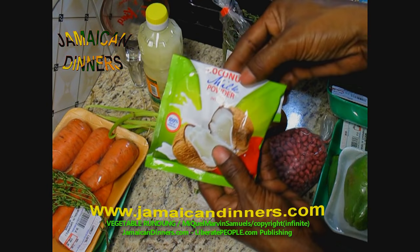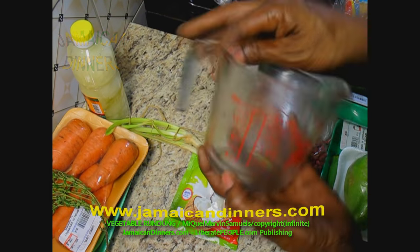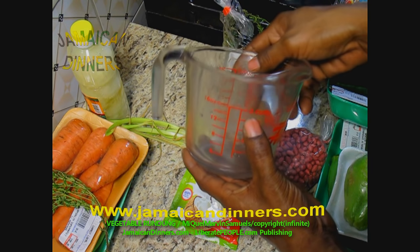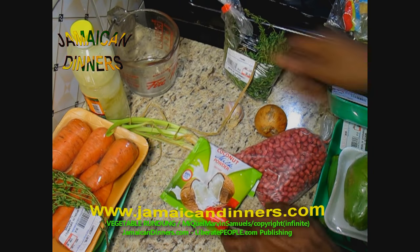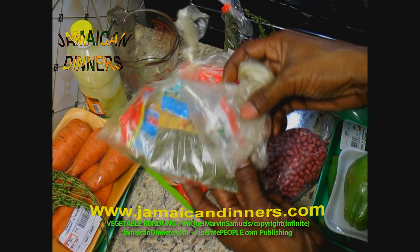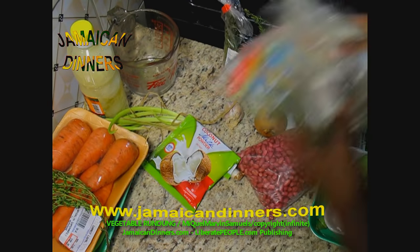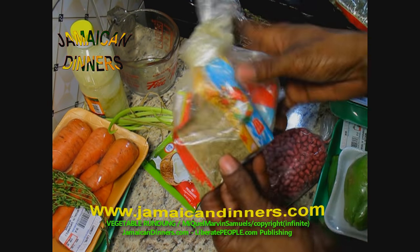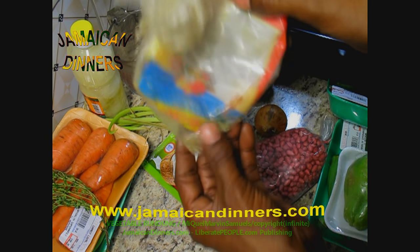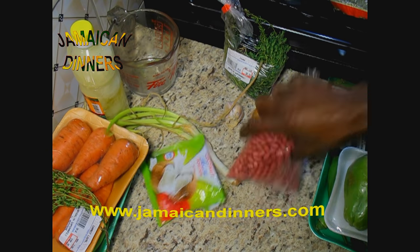a 50 gram pack of coconut powder, about 2 to 2.5 cups of coconut milk, water. A tablespoon of parsley, a tablespoon of dried basil, pimento berries, half a teaspoon of pimento berries. We're gonna need half a teaspoon of dried rosemary and about a teaspoon of marjoram.